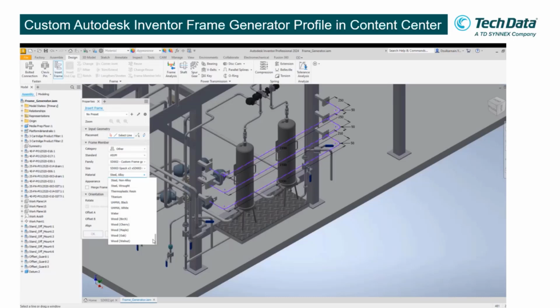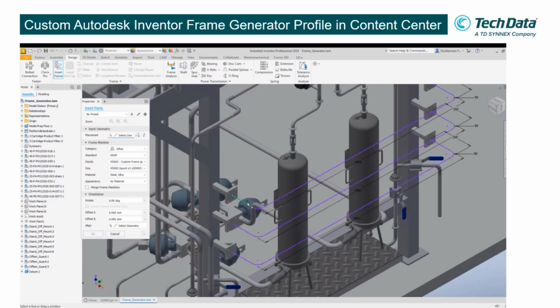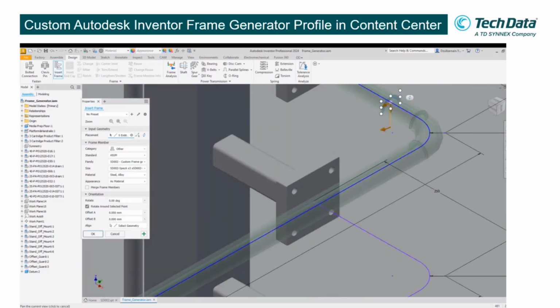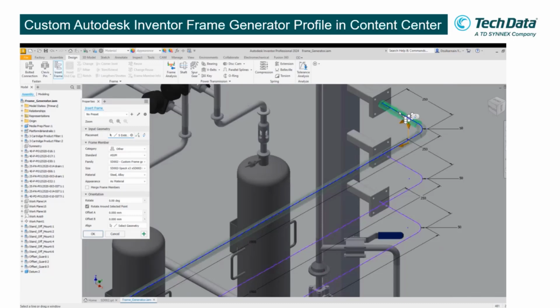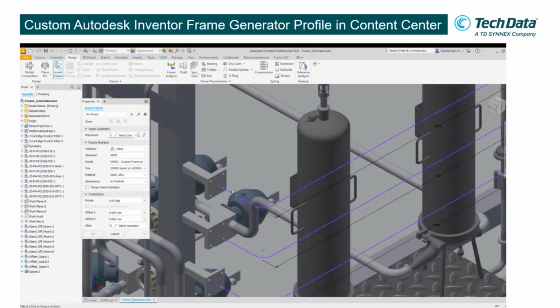We can also change the material if we want to. If we do not change the material, it will just follow the standard that we created in the library. Then what happens next is I click at the sketch or the edge. You can see that now it shows that it's placed on the edge.